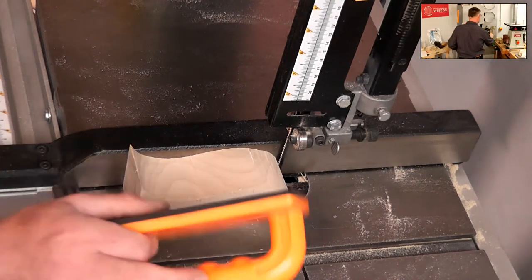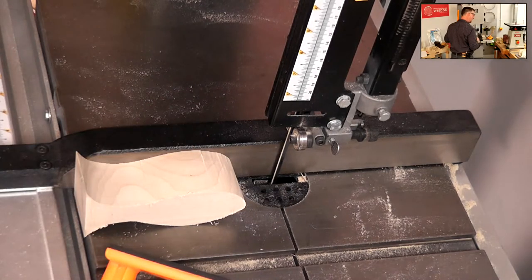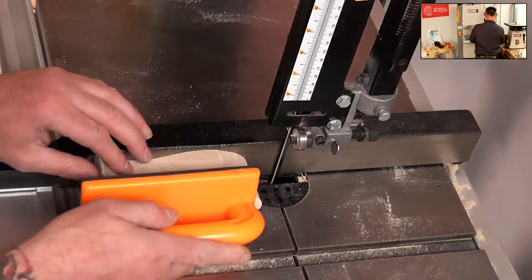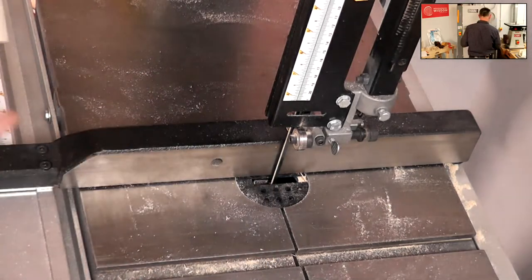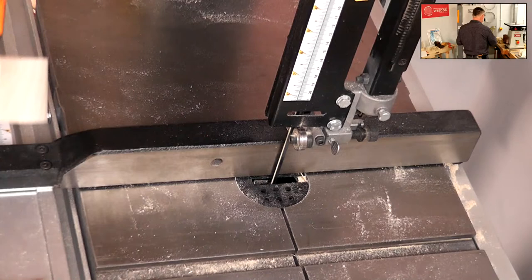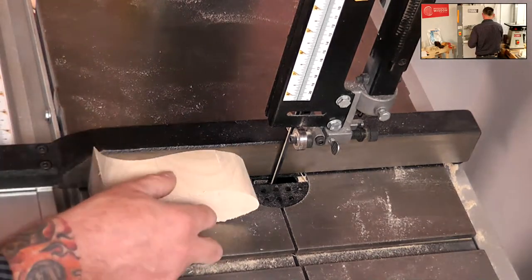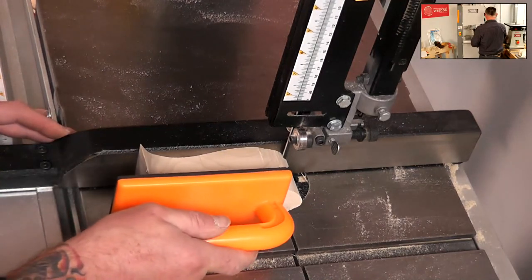So that's what I'm going to do. A little push pad. Power's on, extraction's on, and a slow feed through. We're still going to push against the fence, and whenever I'm using the fence, I'm pushing down into this corner. I'm quite often stood somewhere on the corner of the machine, so my pushing power is naturally transferred into this corner. There we are, and there we have it. Slide on through.